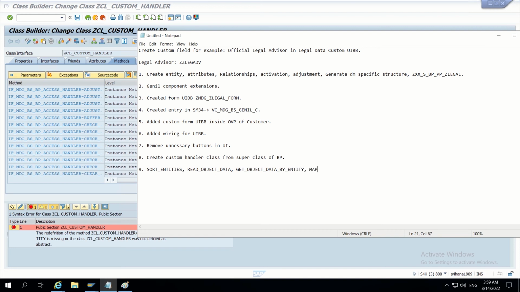Fourth one is map data to staging. Fifth one is map data to API. And sixth one is optional, but we have to do it in this case: save additional object data.